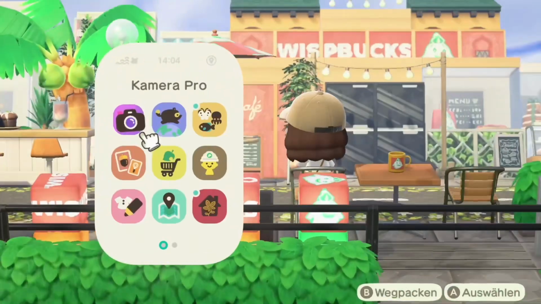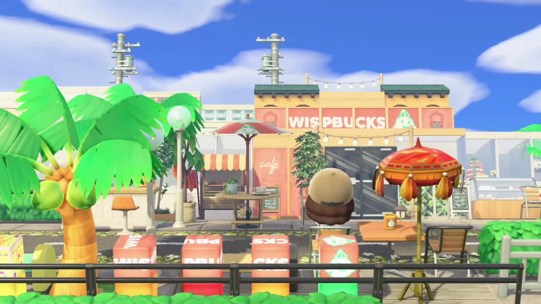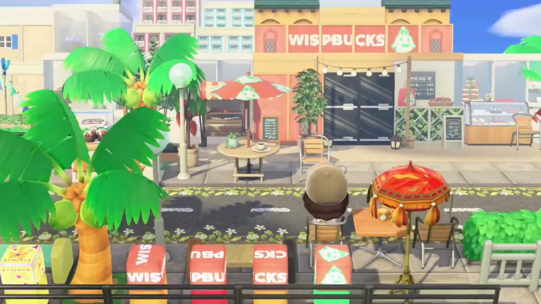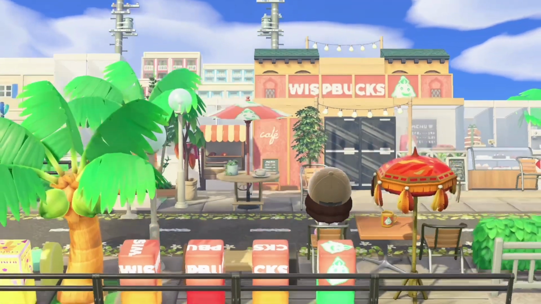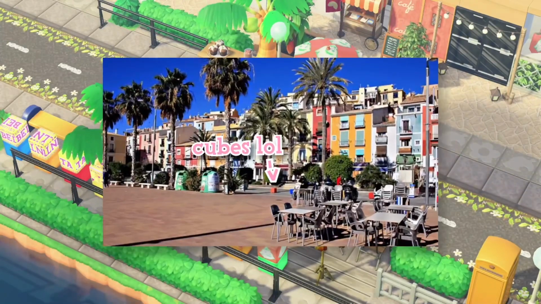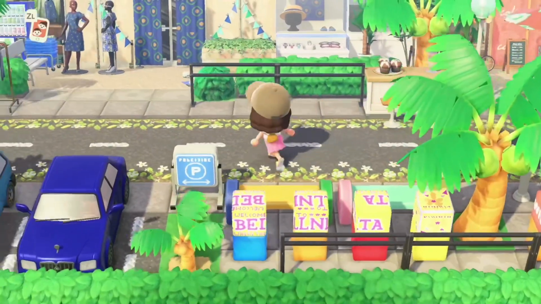I would also like to add that this is the area which is very inspired by Villajoyosa, also in terms of layout and even the seating areas, and also the colorful illuminated cubes which I used here. They are also inspired by an area in Villajoyosa where such colorful cubes are used as decoration.